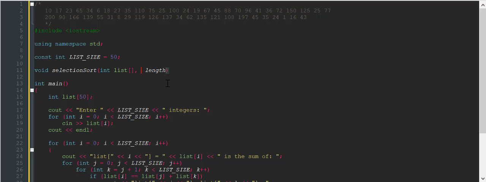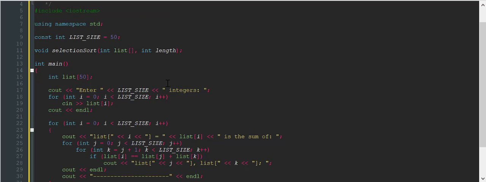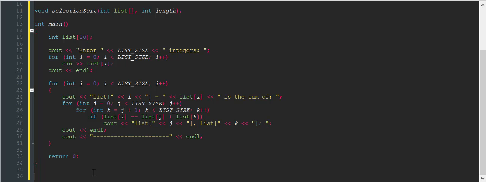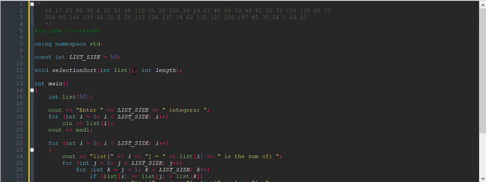Oh, it's also supposed to be int length. Now after you do that, you can go to the bottom and declare the selection sort function. You can actually just copy and paste what's up here at the top, and then just write in the curly braces.